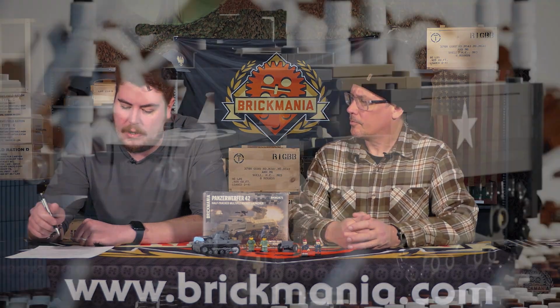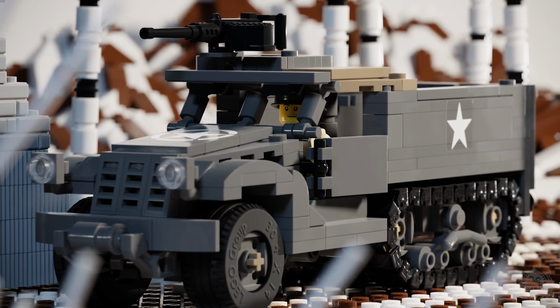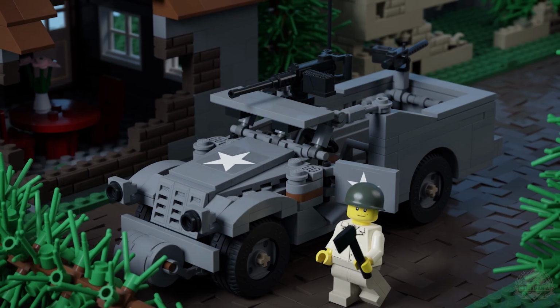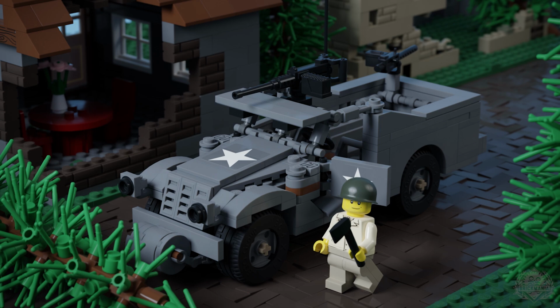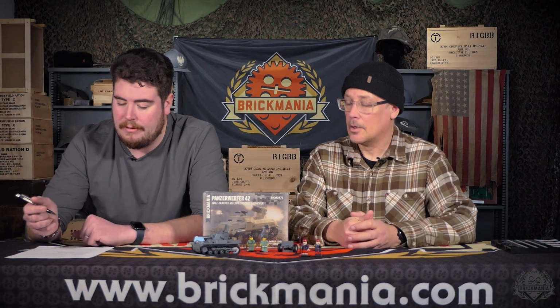We've also got some fast helmet strapped minifig heads. So if you're customizing your other guys or upgrading figures with those standalone fast helmets, do that. Two Brickmania Classic Series on pre-order. One of them is the M3 half-track. The other one, the M3A1 staff car. Cool. I don't think I've actually seen either of those models, but I love half-tracks. They're great.